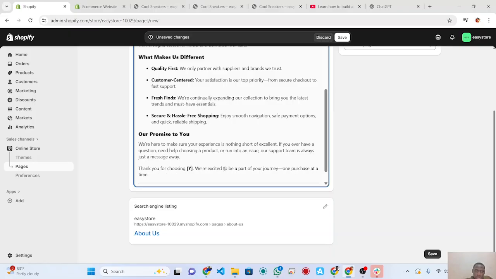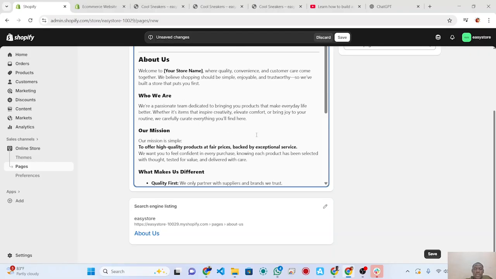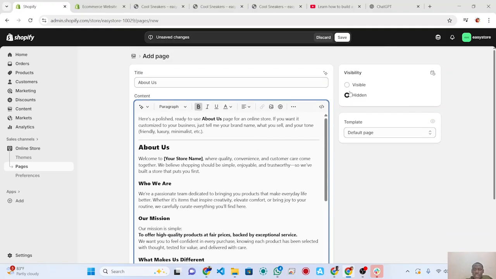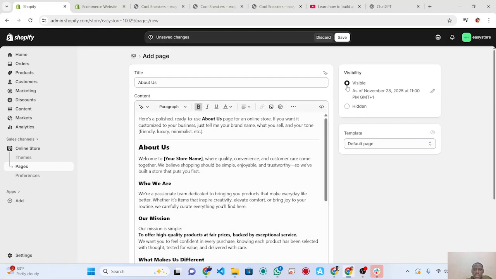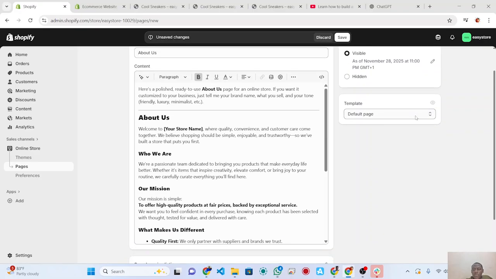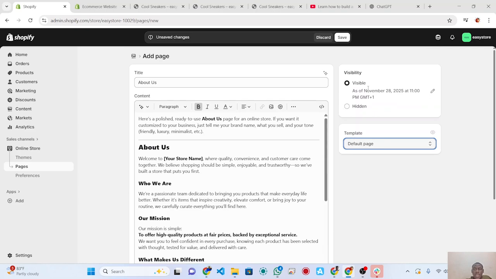Thank you for choosing Easy Store. Okay, so we have content now. So let's remove this from hidden and put it to visible. If you already designed a template for your About Us page, you can always select it from here. But currently, we only have the default template. So let's save it.